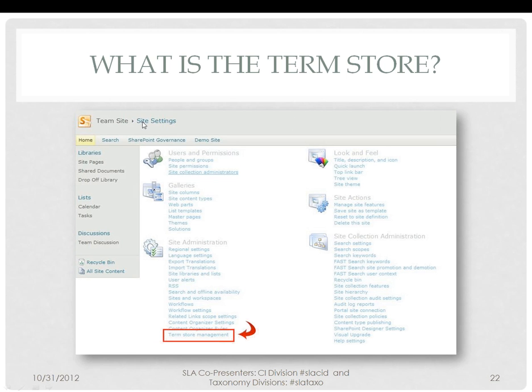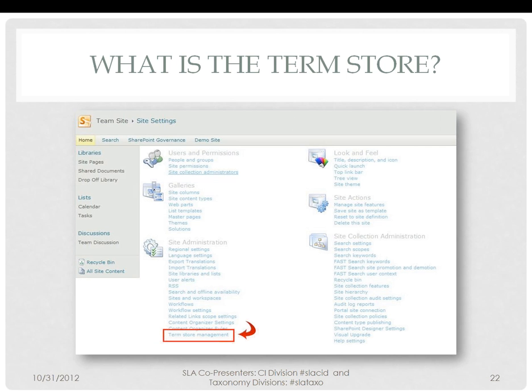I know that's frustrating to a lot of people. Some people are just now getting onto 2010, and already Microsoft's got 2013 ready to go, and that's typical Microsoft and other software vendors. So that's what we live with. But for now, what we're seeing today will be applicable to SharePoint's taxonomy for a while to come.